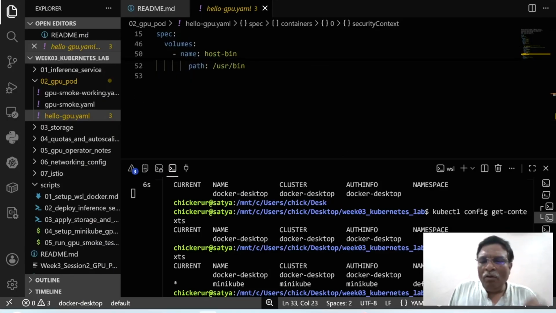But before we see this, what environment have we changed since the previous session? In this session we have two contexts running. See here, one is Docker Desktop and the other is Minikube. And the namespace default is now set, in my situation today, to the Minikube environment, because Minikube gives me the pass-through access, and that is why I'm using the Minikube context today.